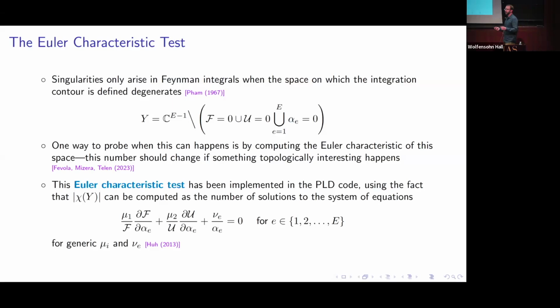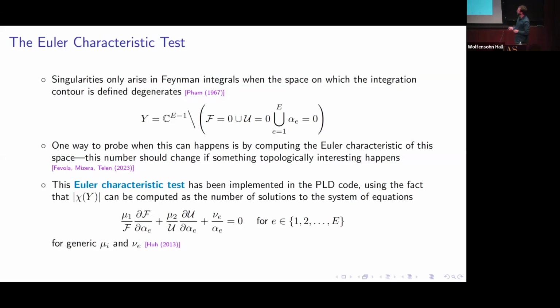So the idea we should have in our mind is this picture again that I've been showing, where we can get singularities where some of the roots of, for instance, the F polynomial approach each other and sit on top of each other, or one of these roots approaches one of the integration endpoints sitting at alpha e equals 0. In those limits, something interesting topologically is happening to this space. So one way we can probe whether or not we have a pinch condition or an endpoint condition that's satisfied is we compute the Euler characteristic of this space, both before and after taking some kinematic limit. And if that Euler characteristic is the same, both before and after taking the limit, we know nothing interesting topologically is happening there, therefore there could be no singularity.